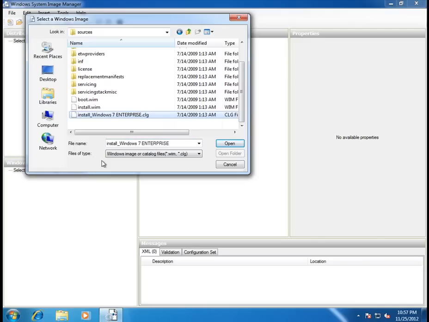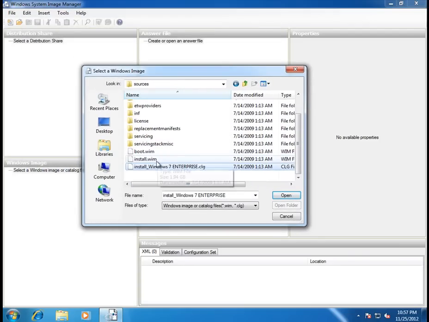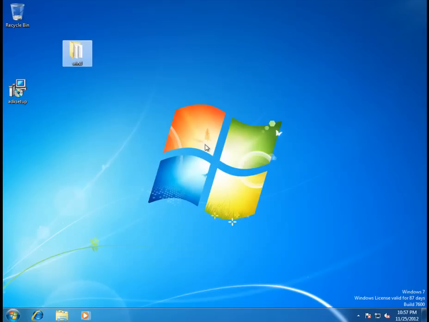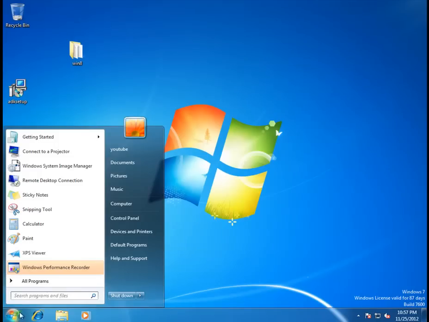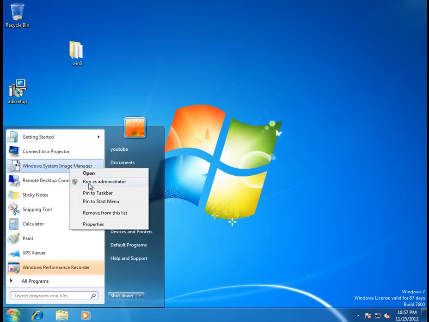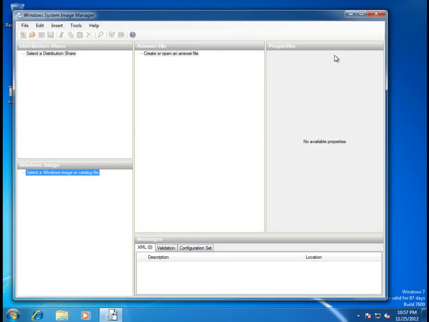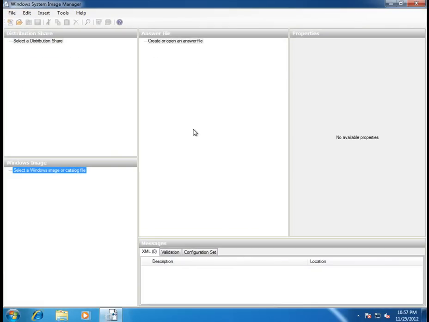When we go under the Windows 8, we're going to be required to create a catalog file. So let's go to the Windows 7, and if you don't have one, just make absolutely sure when you guys go to create this catalog file, you actually did this to start with. You'll have to go to Start, and you want to go to the Windows System Image Manager shortcut, and make sure you right click on it and run as administrator. That right there is the reason why most of them won't create a catalog file correctly, is because of those rights.